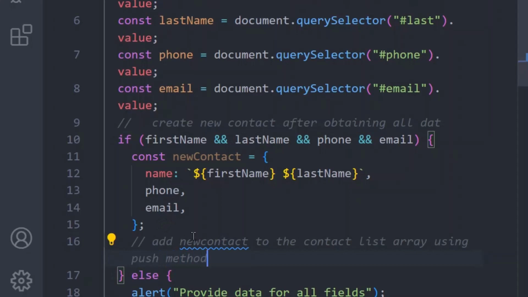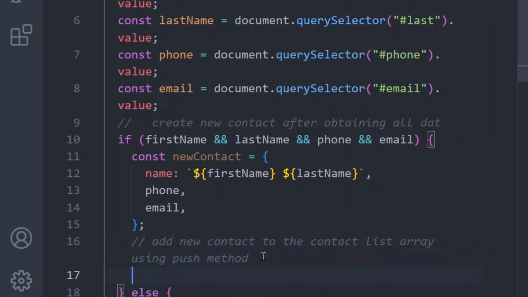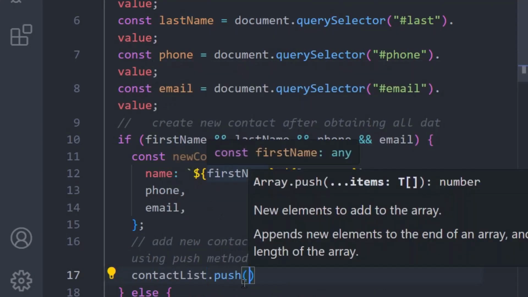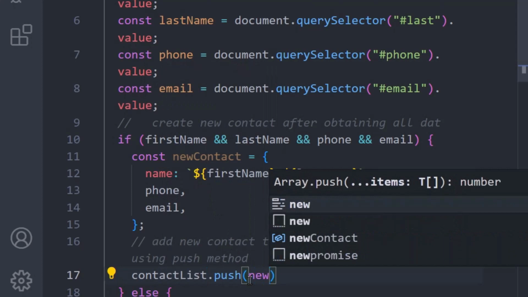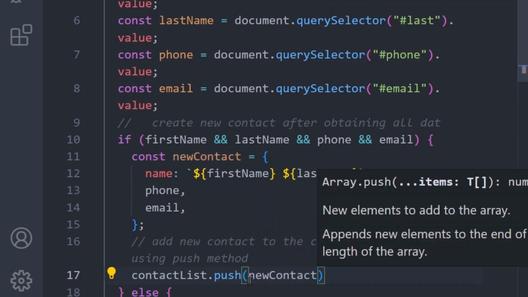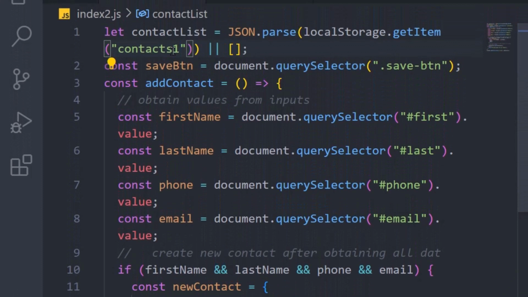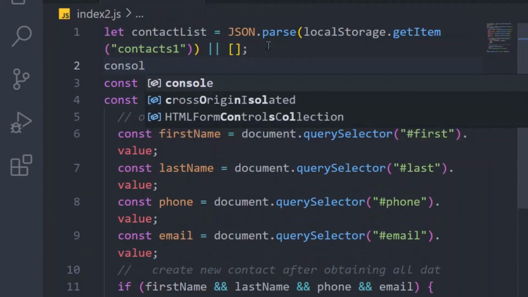All right, let me just make this correction real quick. So what I'll do is that I'll call the contactListArray. I'll push the new contact in it. So newContact like this. Okay, now for the sake of this tutorial, I would like to change this one to contact one so that we will be on the same page. Okay, so I do have contact one, meaning I do not have any contact list. So now let me log the contact list for you to see.